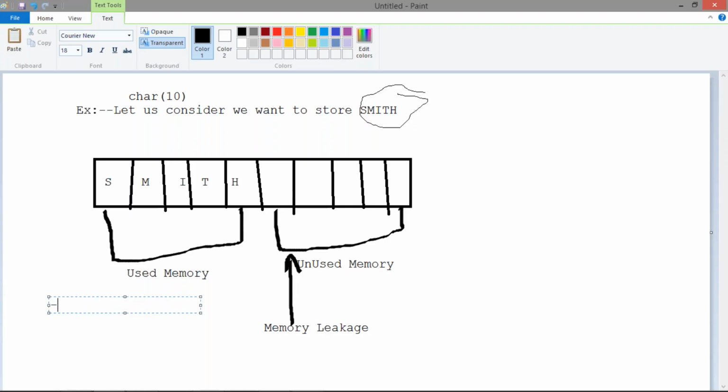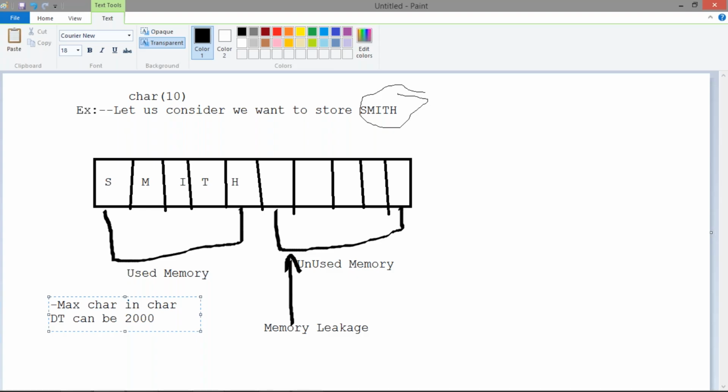The maximum number of characters in char can be 2000. More than that, we can't store. So this is a big disadvantage.